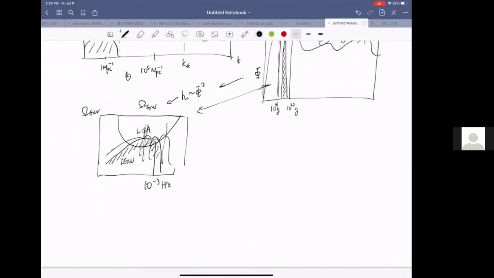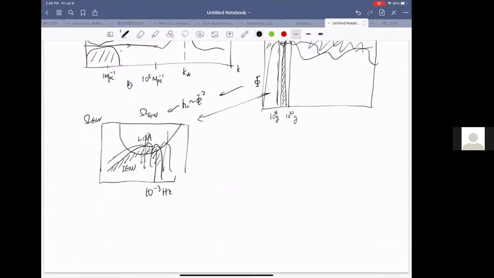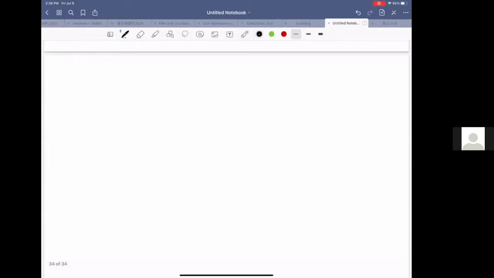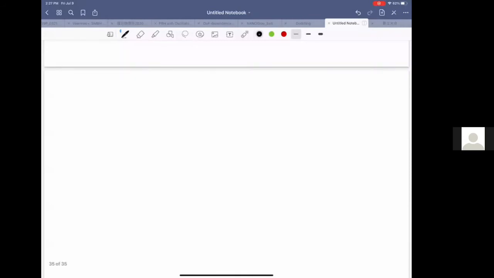So that's the most interesting thing I have found in this scenario. To do so, we have to study how it is possible to generate the gravitational wave by the scalar perturbation. I only have half an hour, so I don't think I can go into details, but I will just show you how to do that. If you're interested in this picture, you can go to the related papers and do these calculations by yourself.